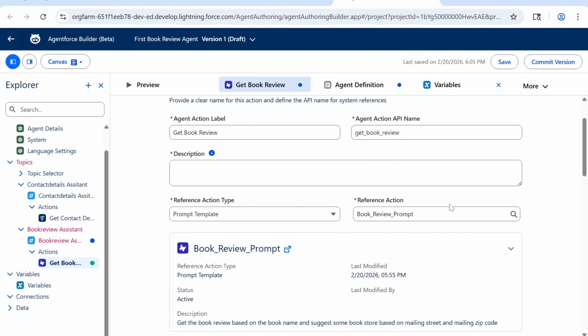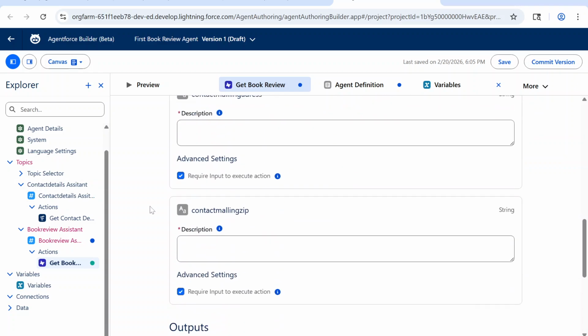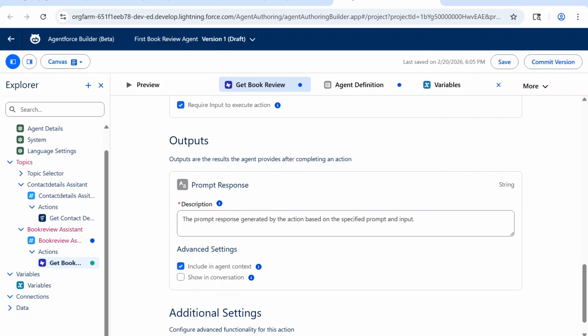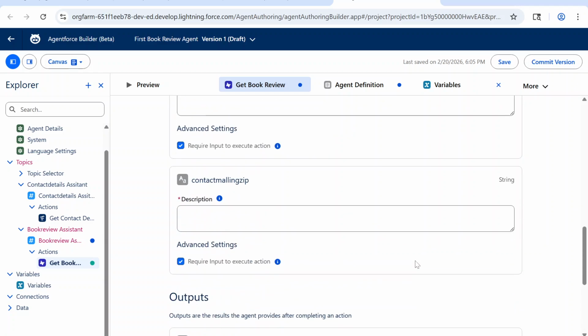The moment I select it, you can see something happens, right? All the input got added and all the output got added automatically. Now you can show loading text for this action or show in conversation. Those all things you can use. So I will check on this one, show in conversation, and then I will keep the description as is.